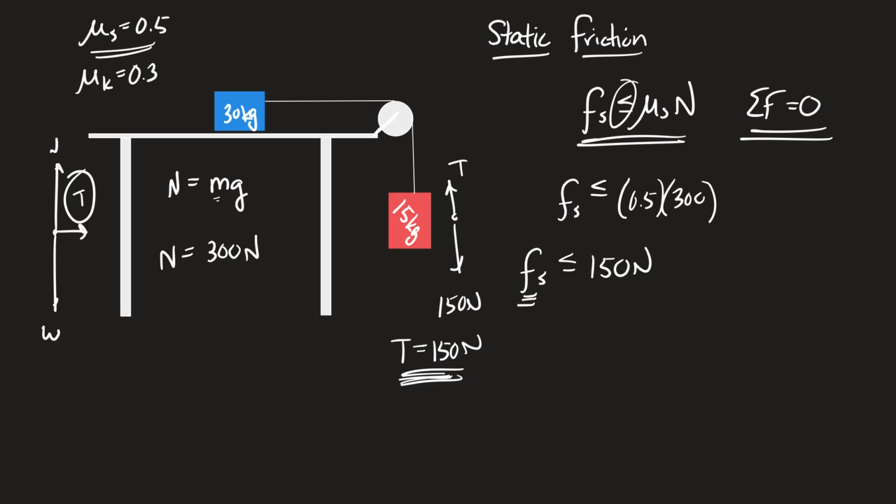Is kinetic friction more or less than the maximum amount of static friction? See, I have two schools of thought on it, apparently. But if I look at the coefficients, is the coefficient of kinetic friction greater than or less than the coefficient for static friction? Less, which means the kinetic frictional force will be less. But it's not an inequality. Once we start sliding, friction is a constant. It stays the same the whole time while you're sliding. So if I just tap the box, the frictional force becomes less.